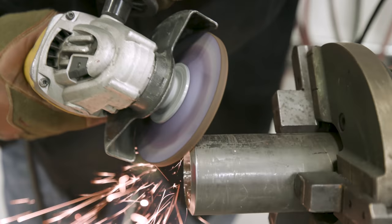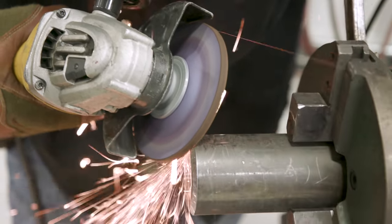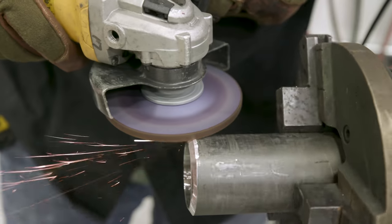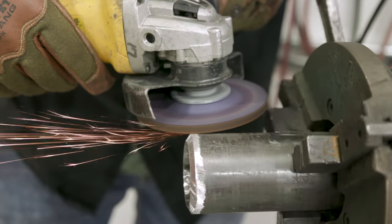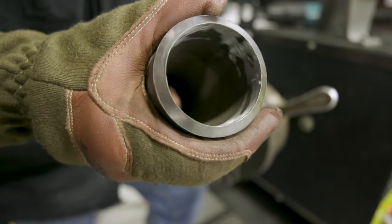Once I get the inside of the pipe all cleaned out with a roll cone, I grab a hard rock. It could be whatever you want to use, flap disc or whatever. I'm just using this Weiler hard rock right here, quarter inch. I basically clean the outside of the oxidation off from the plasma. Then I come over here and clean about a half inch, quarter inch back, get that mill scale and some other coating off it, and clean that back, and that's it. Then we're going to go ahead and put a land on it.